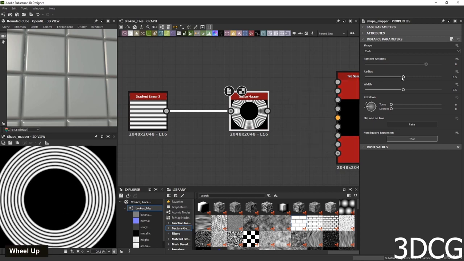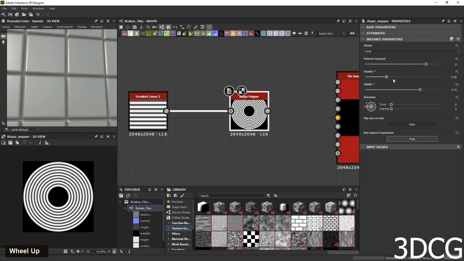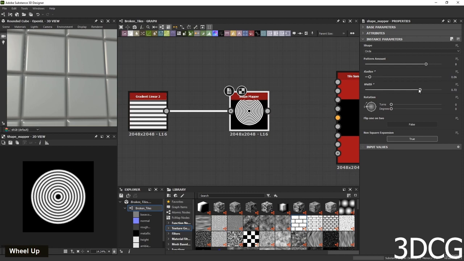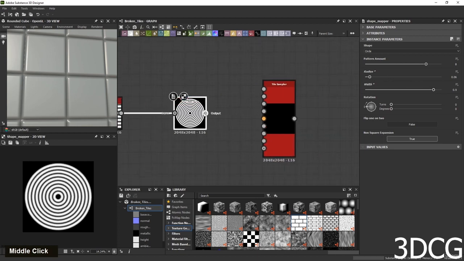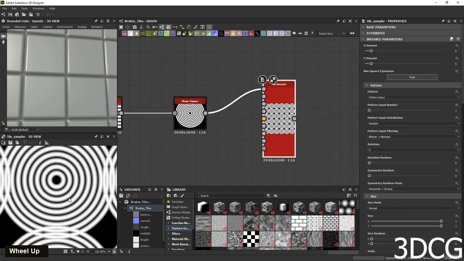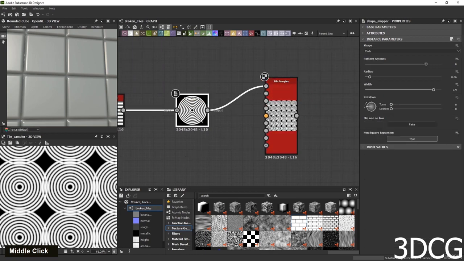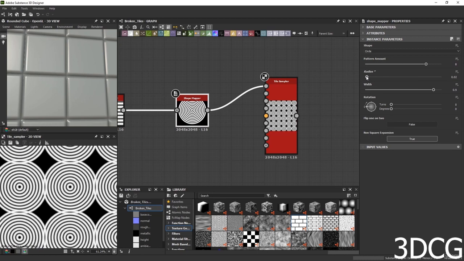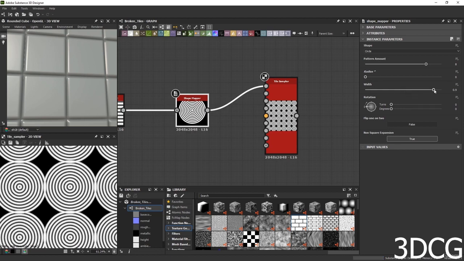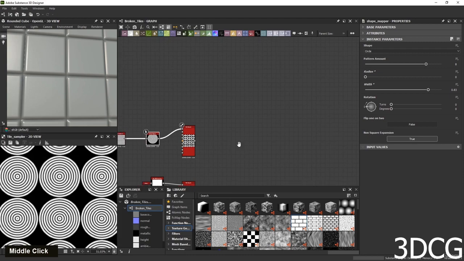It's a little bit too small and too much of the ring, so we quickly change that, change the width and radius. Now let's feed that to the new tile sampler, and now we have something like this. All right, we go to shape mapper and reduce the size. Yeah, that's matched.